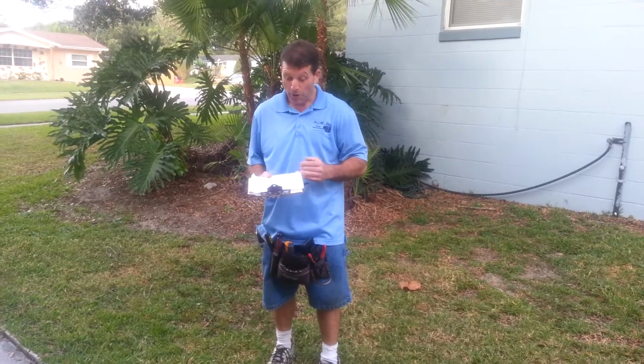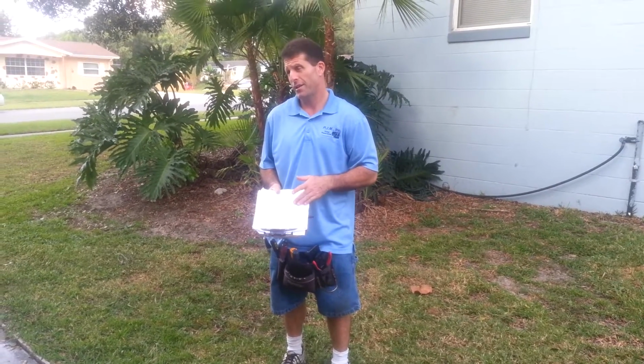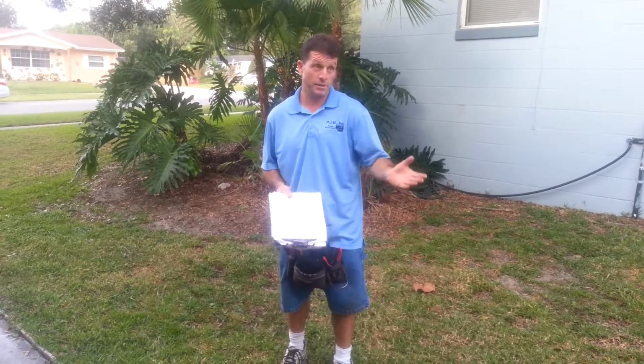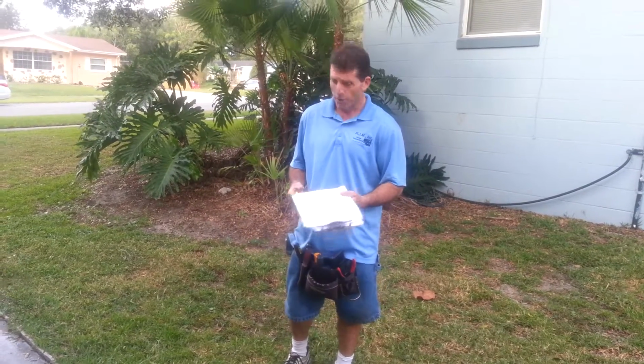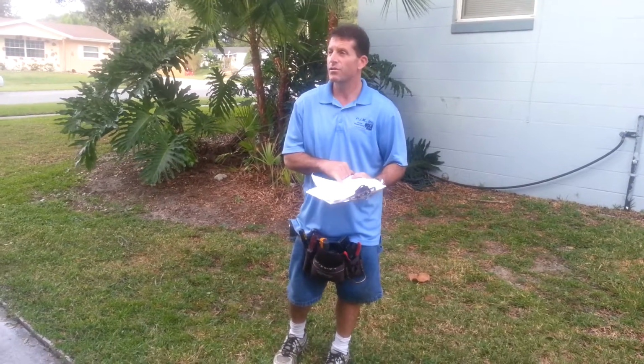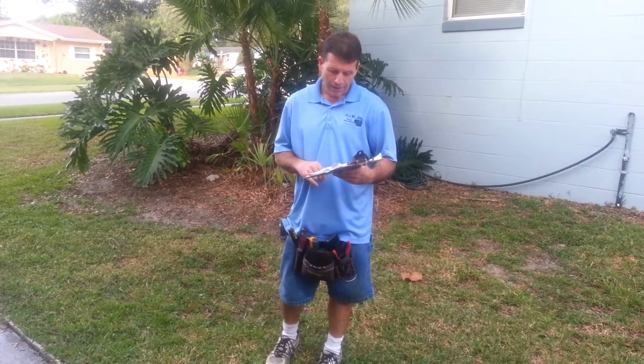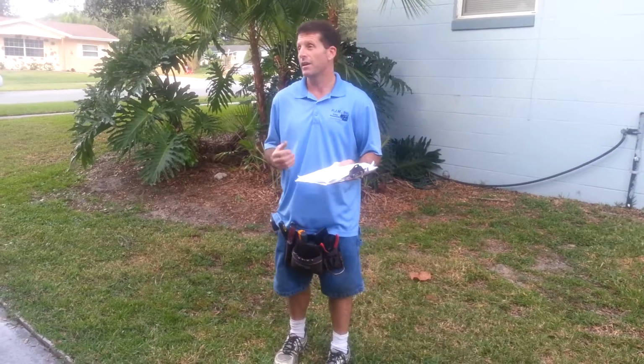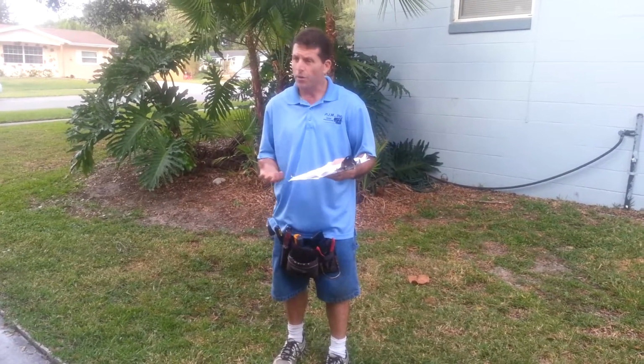Now the water heater on the plumbing side is installed outside. That unit's not meant to be outdoors, so it probably will shorten the life expectancy because of the conditions outside. It's working just fine. It was put in 2011 as well. I can't see where the pipes go once they go in the wall, but based on what I can see, it looks like it's installed fine. So it's working right now.